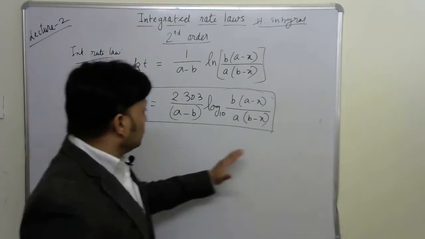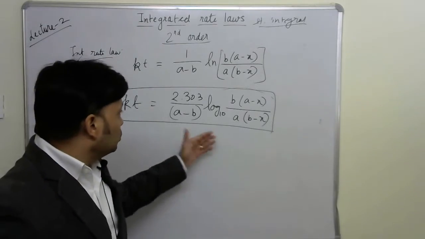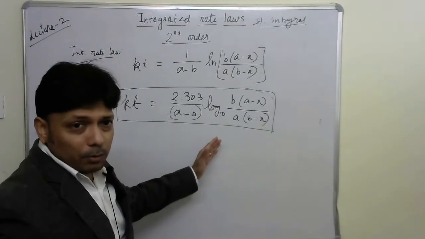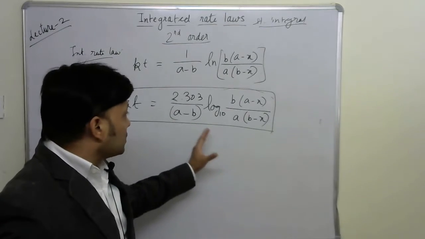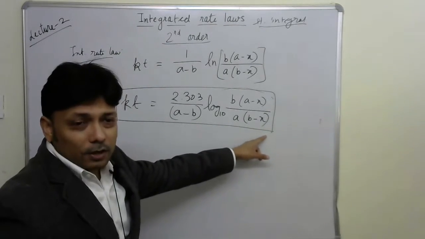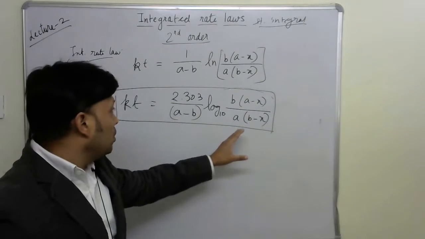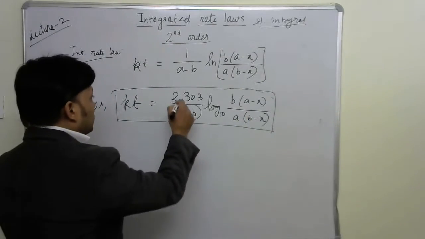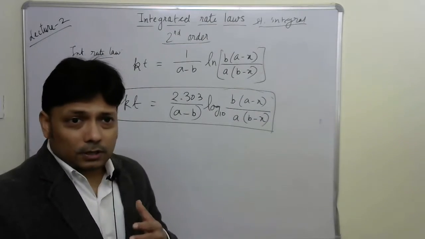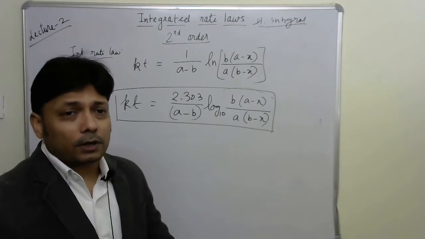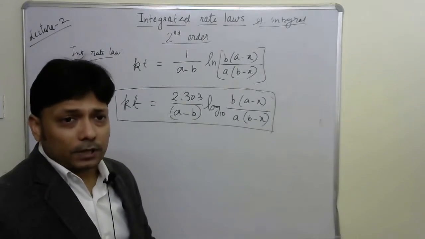Anyway, this is a long expression, and you may like to remember it, but just make sure that you might be asked to derive this expression for solving any numerical problems. So you better know how to solve this kind of integrated rate laws. Not only second order, but first order, zero order, different types, you should be familiar on how to derive such expressions by taking the help of the standard integral.